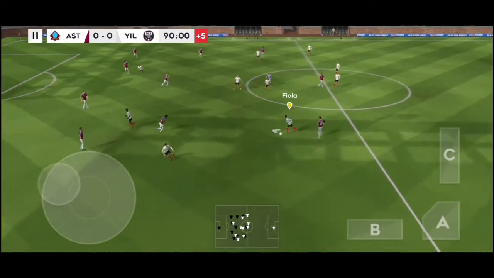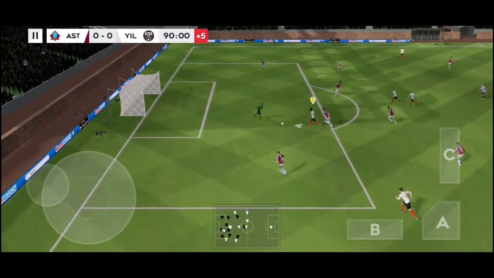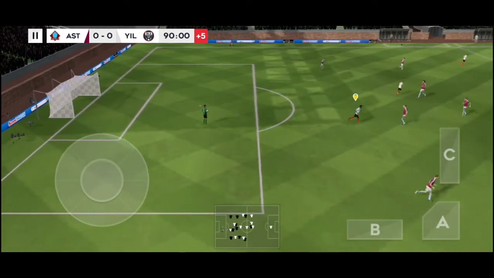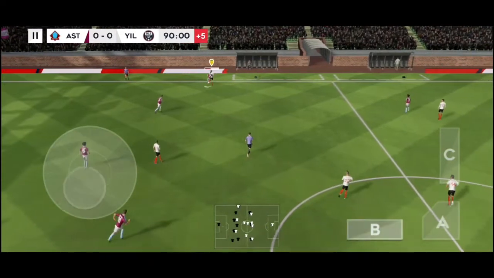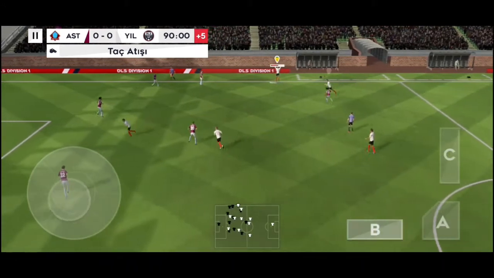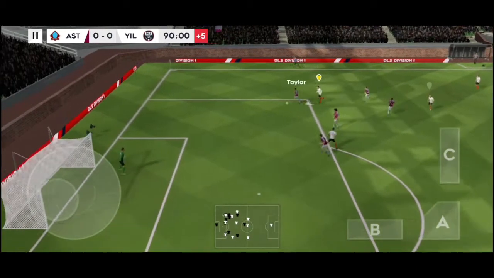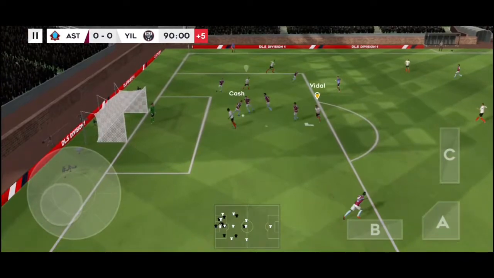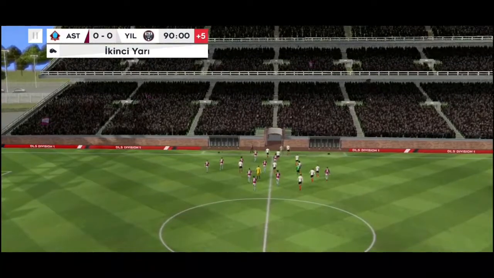Good distribution. Good ball. It's back with the goalkeeper. Thrown out by the goalkeeper. Not a good decision there. This could cost his team. Oh, defending. Good defending there. I can't believe they've hung on till the end to grab a point.